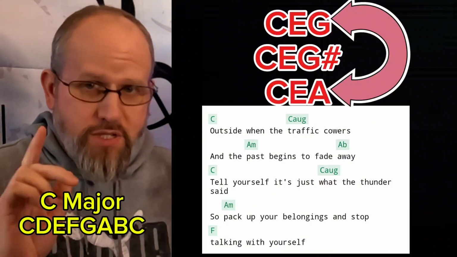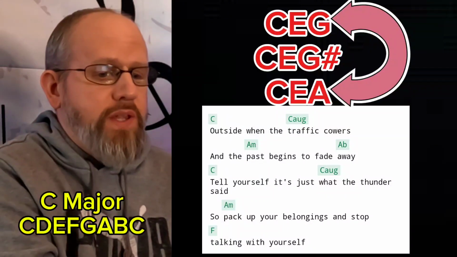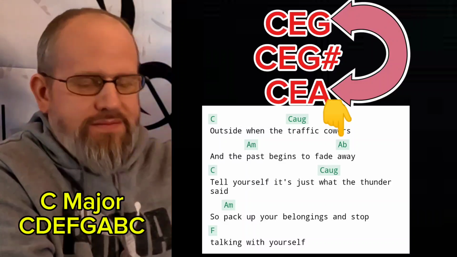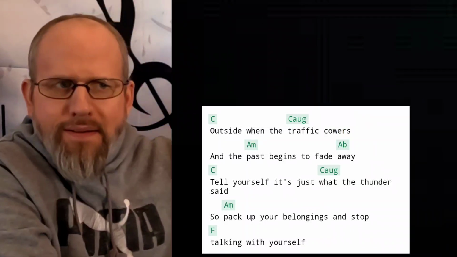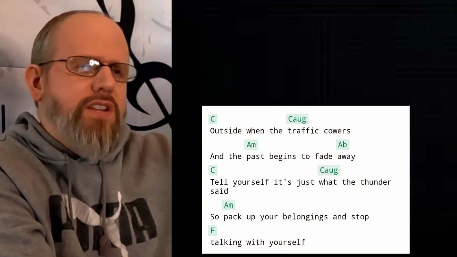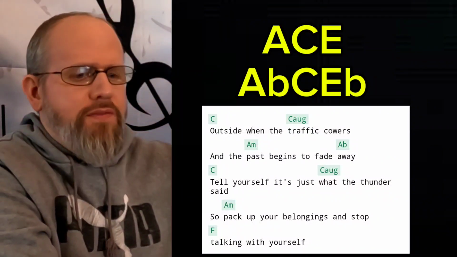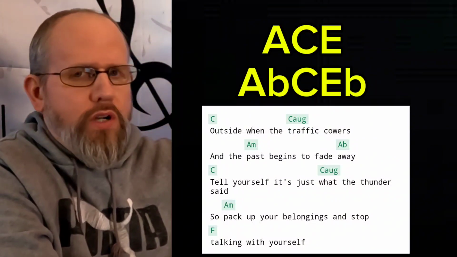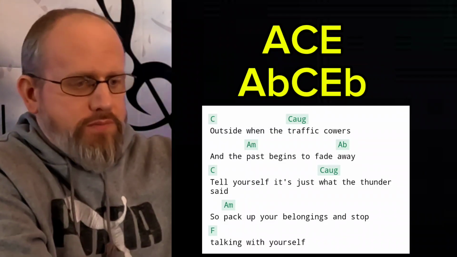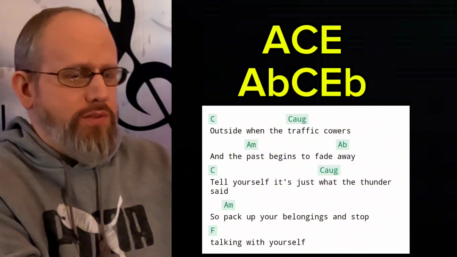And then to make things even more interesting, after we've played that A minor chord, he then goes to an A flat major chord, which comes out of nowhere, but it works. Why does it work? How do an A minor chord and an A flat major chord work so well together? Well, first and foremost, we have common tones, right?